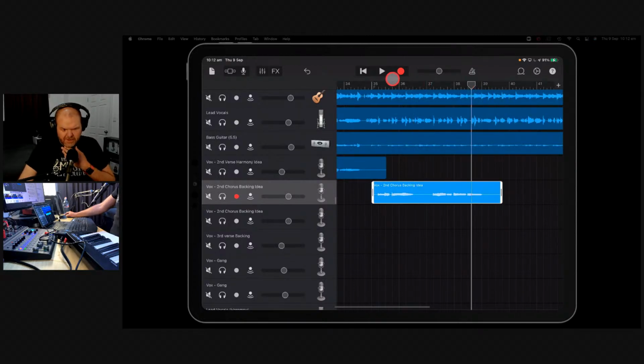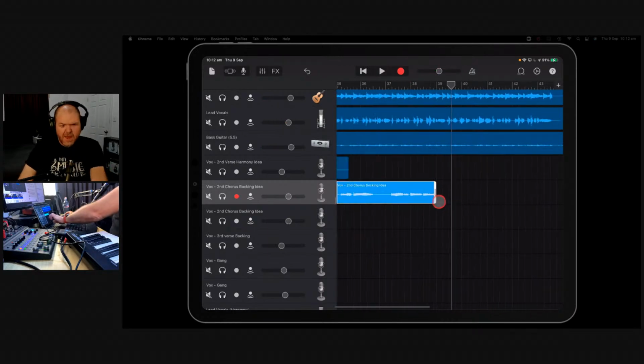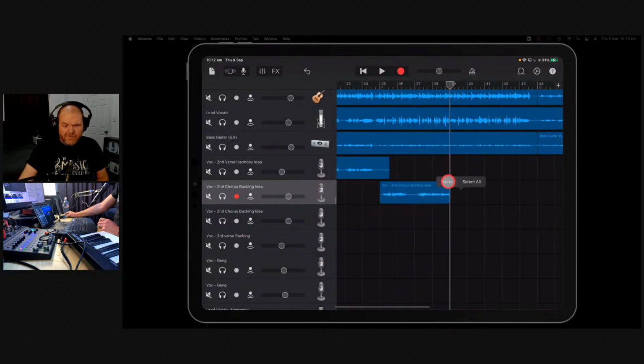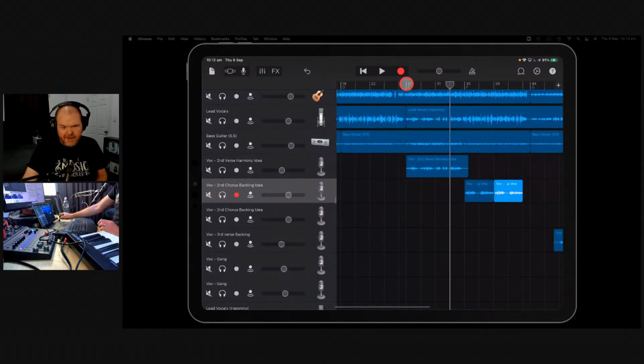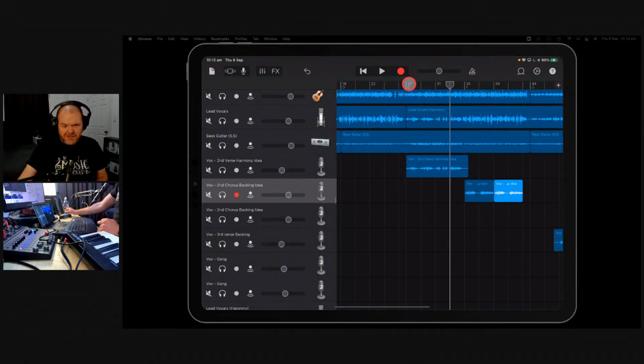Yep, so we'll do that, and then we'll just loop out. Where does it come in again? All right, so it needs to go there. So we'll just bring that there, and look, as you saw before, I'm not a fan of the copy paste, but if it's backing vocals and it's got to do exactly the same thing, yeah, not too bad. Phil's saying I say stereo because I love that sound and I do it a lot myself. Yeah, I'm kind of tempted. I haven't recorded a stereo pair of acoustic guitar for a long time, and it would make a cool video to show you how to do it too.